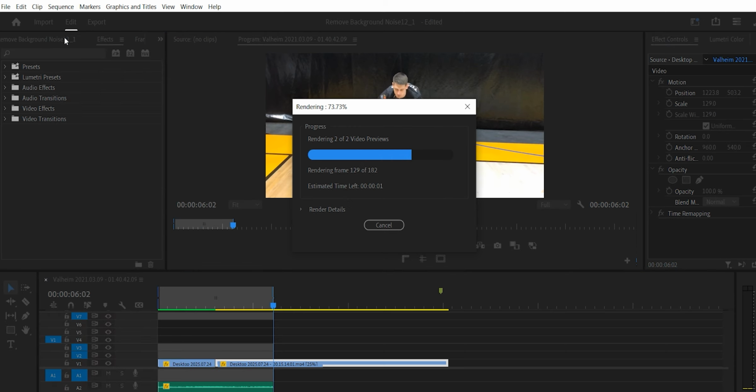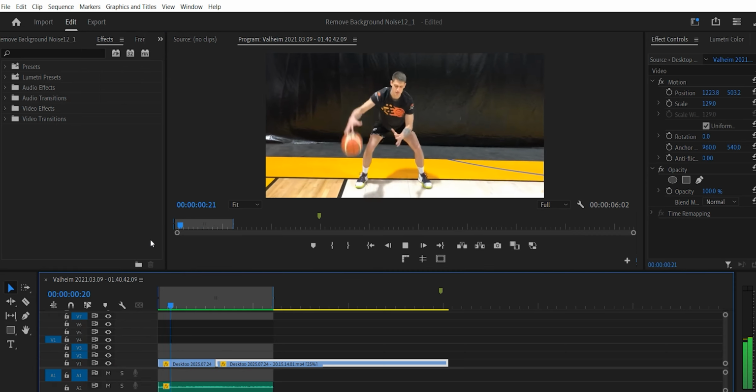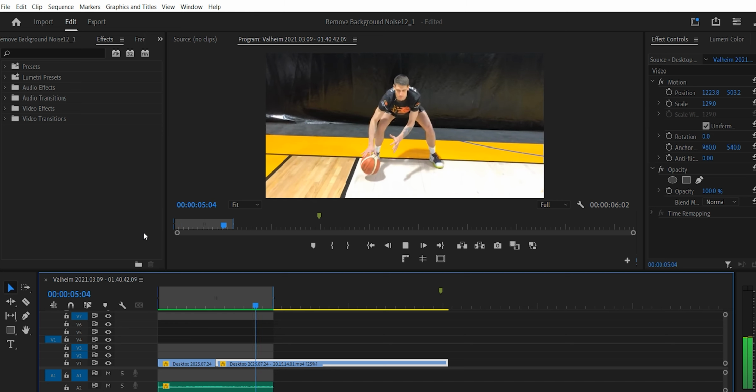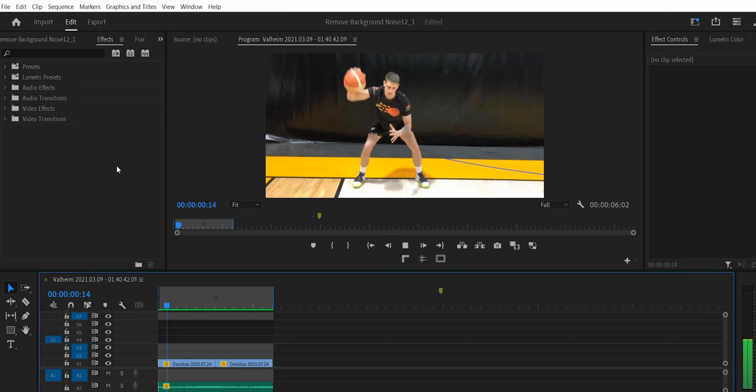The key point of this action is, if you don't do it, the video speed changes will make your video appear choppy and the effect won't work properly. Everything is ready, let's see the result.